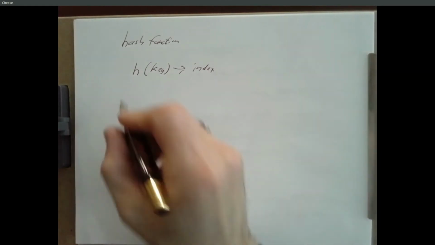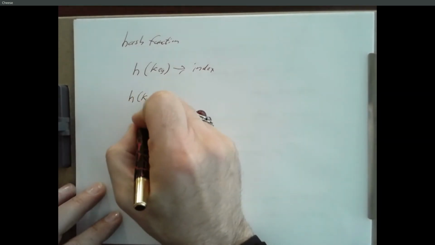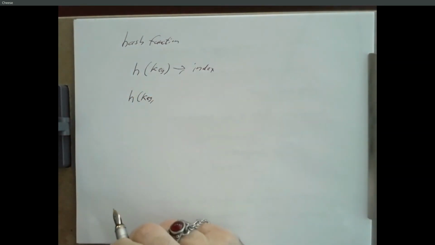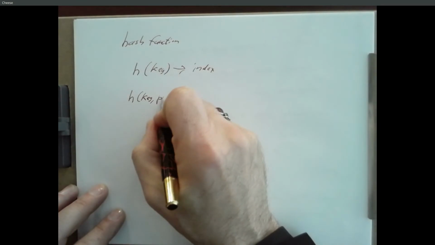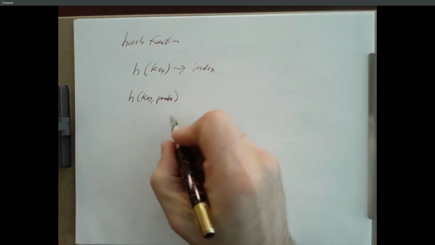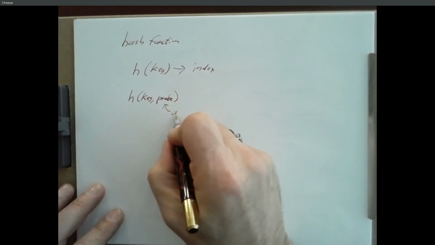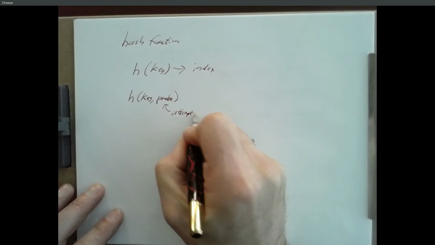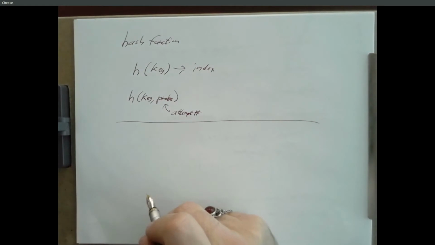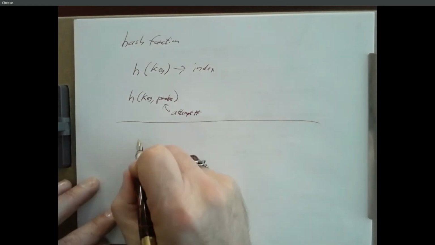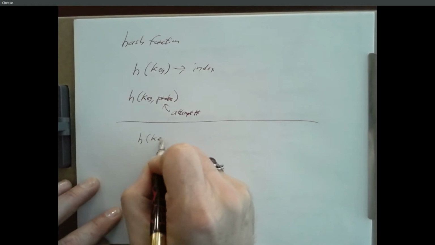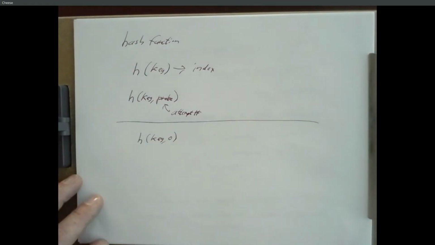So instead, we can have a modified hash function, which actually takes two arguments. So the first argument is the key, the thing that you're trying to hash. The second one I'm going to call a probe. And the probe is kind of like the attempt number. So here's what we're going to do. You've got a new key, and you want to store this key and the data in your hash. We're going to call our hash function with a probe of 0.